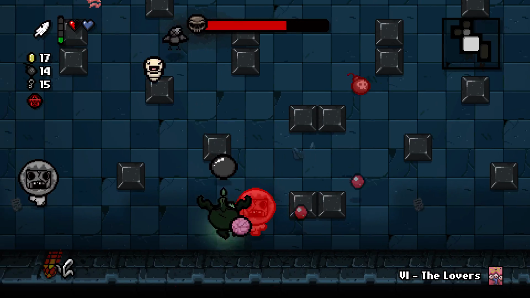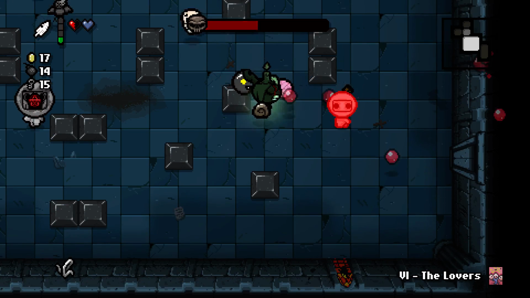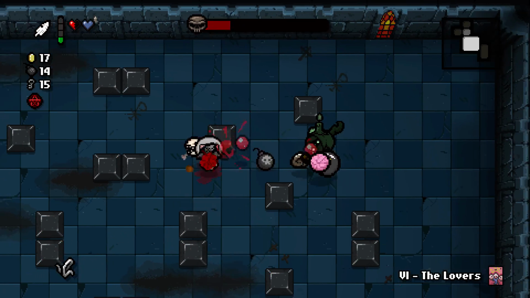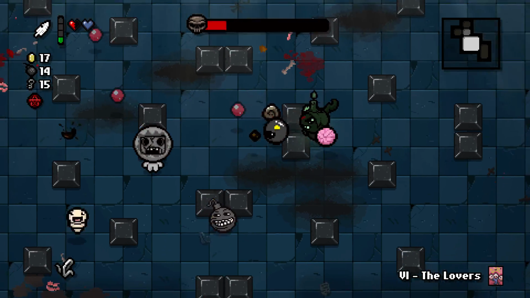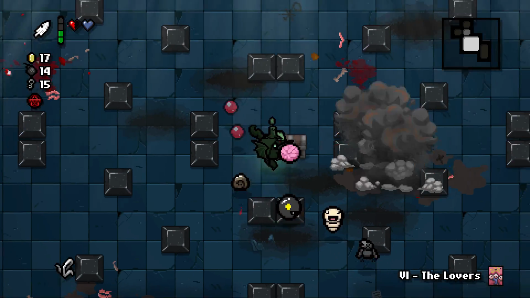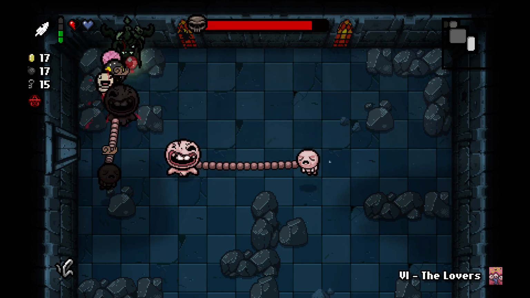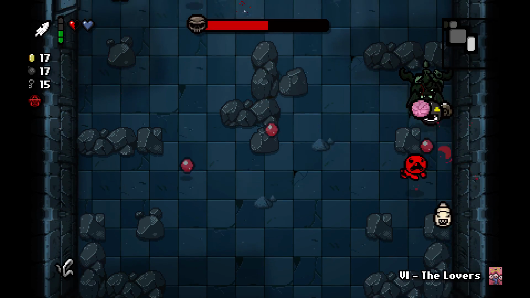Ow, I can't afford to do that. I'm looking to kill one of them last, as I do want a Mr. Mega in my life. But I'm feeling pretty dead right now. I don't have much health. I've only gotten 1.5 damage up. There's really not much of a redeeming factor for this run. So, I don't know. Maybe dreams will come true out of nowhere.